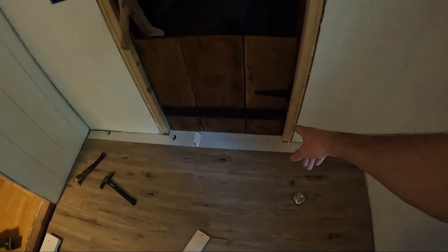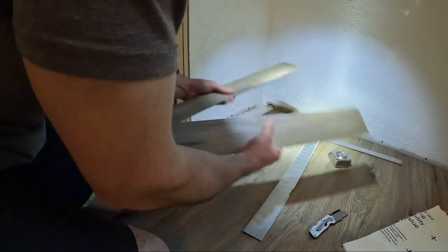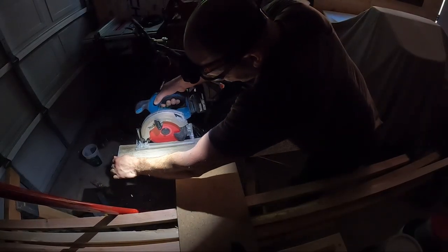All right, finally made it to the other side of the room. Just gotta make some custom cuts to fit around this door, and then the flooring will be done.